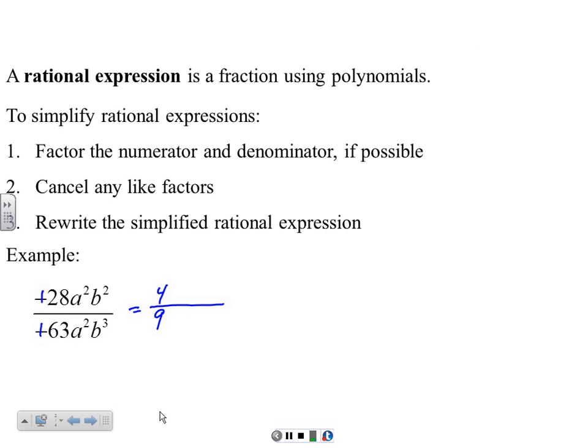As far as a to the second divided by a to the second, those are just going to cancel each other out. And then b to the second over b to the third, all but one of those will cancel, so you'll have b left on the bottom. What I would like you to see is b times b on top and b times b times b on the bottom, so you can see that the two cancel out. Remember, if it's a monomial, you're just going to start canceling things out. I know it's a monomial because I only see one term. I don't see any addition and subtraction signs.